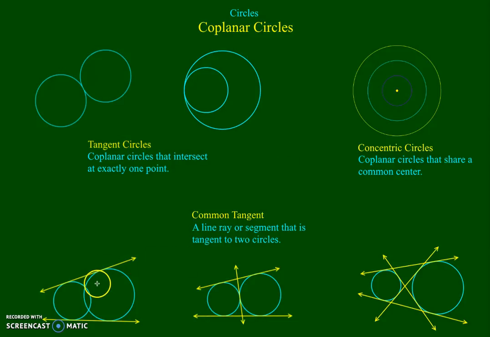And here we have three scenarios. First, we have a common tangent, which is a line or segment that is tangent to two circles. So this line is tangent on the tops, on the bottoms, and these two circles, because they intersect, there's only two tangent lines that can be drawn with these two circles. Two common tangents, I should say. In this figure, these are two tangent circles, and therefore I can draw a line in between them in addition to the lines on top and bottom.